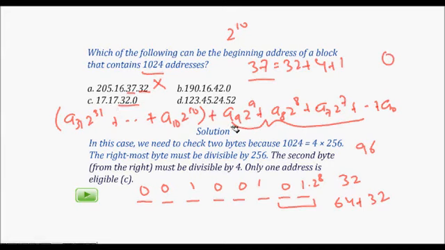So the last part is 0, and then we need to find A9 and A8. Because 32 is again just this bit, A9 and A8 will be 0 0. So this will be all 0. So this number is divisible by 1024. So this will be there, and you can check for all others like this.